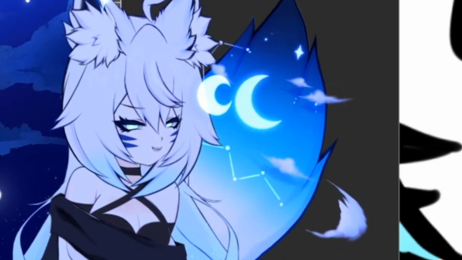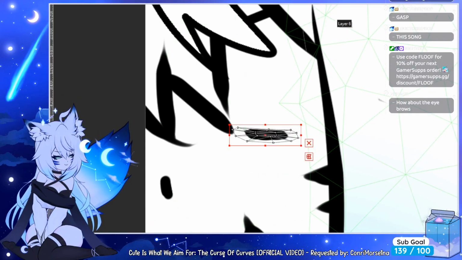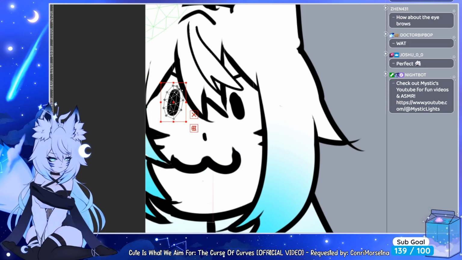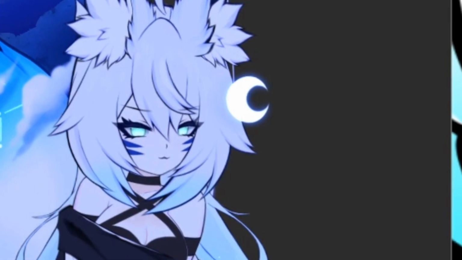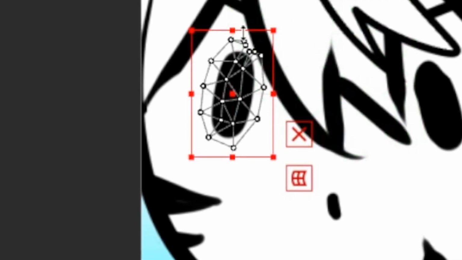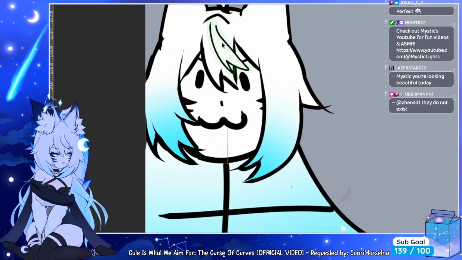So let's see how that looks. It's beautiful. I don't know what to tell you, chat. This is beautiful. So now we got our eye, and now we have to do our other eye. So the other eye is gonna be IR open. Same thing, pretty much. We just bring it down to make it close. This is a work of art. This is actually a work of art.